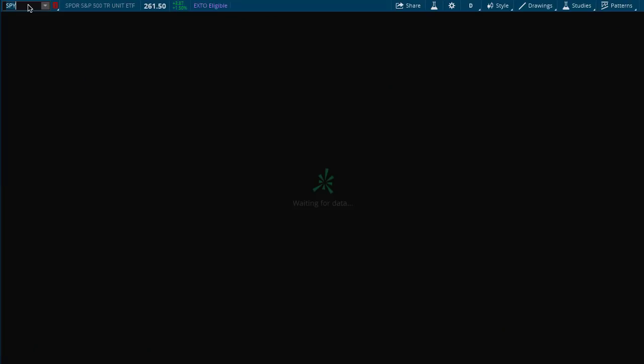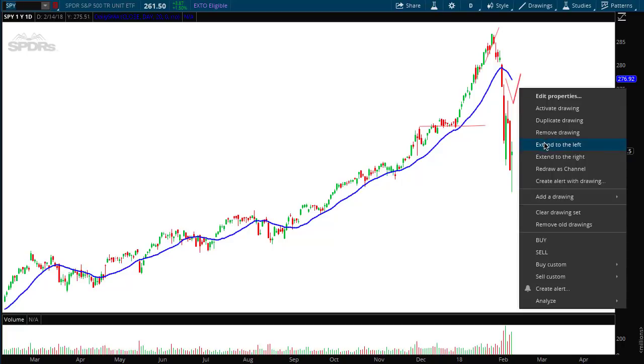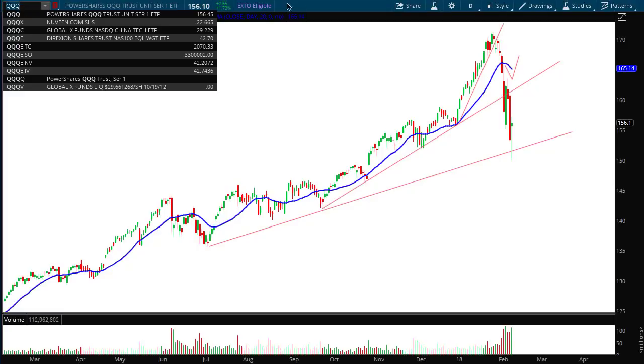Looking at the S&P 500 through the Spiders, you'll see the same thing — same candle, long shadow, spinning top. I did say the S&P would drop early in the week, and it certainly did. There are very few people out there who were able to call a historic sell-off like we saw this week, but the market did fall off and then we see this candle right here, which means we're probably going to rally. I'm going to erase this line and draw the forecast down here as we pop back up to recover some of what we've lost.